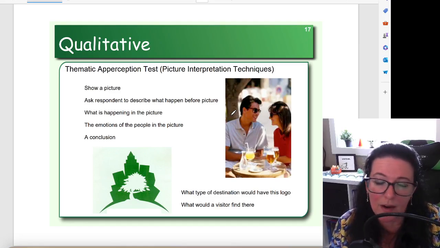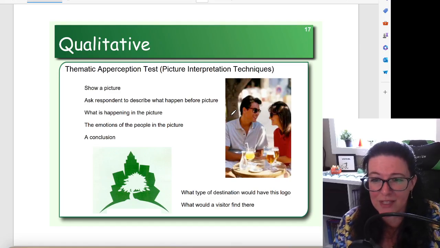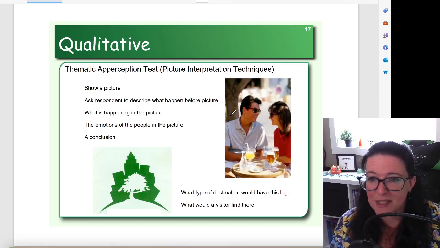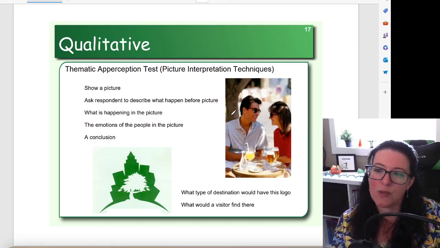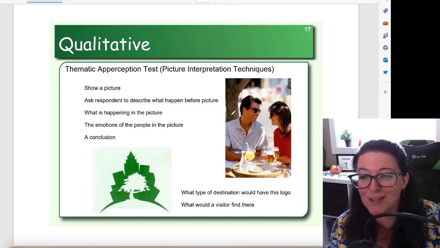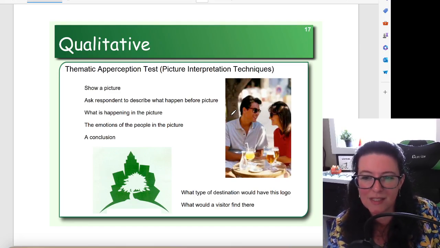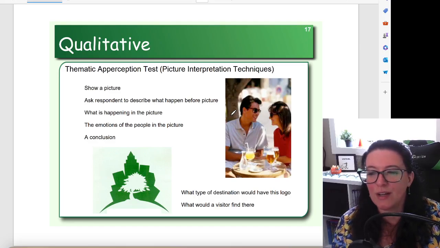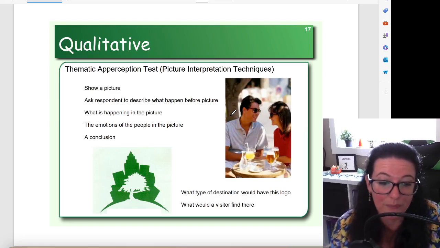We could see like this one here on the bottom left with a tree, and say what type of definition would have this logo? What type of a company would have this logo? If this is for a destination, what type of activities happen in this destination? So we can actually test out here. So for example, if your town is looking for rebranding, you can then go and ask people, okay, well, if this is the brand, if this is the logo, if this is the image for our organization or for our location, what does that tell you about the company? What does that tell you about this locale? Okay.